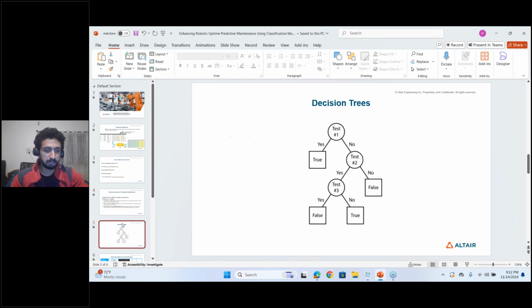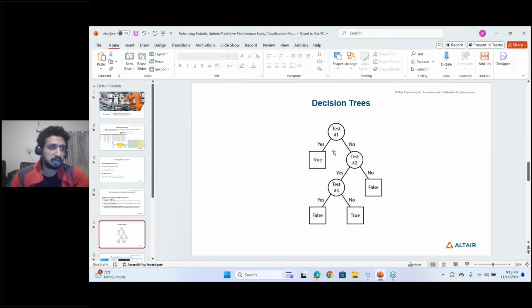So before we jump into the process, I want to talk a little bit about decision trees. Some of you might be aware what this is, some of you might not be. It's a simple and visual way to make decisions based on conditions or questions. Imagine it like a flow chart or a series of if-then choices you follow down a tree until you reach a final answer.